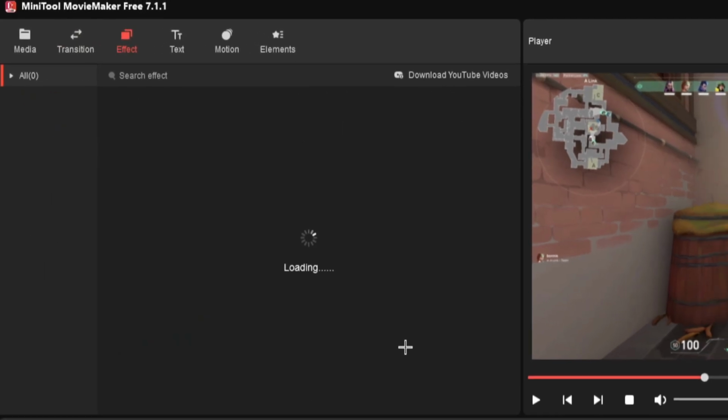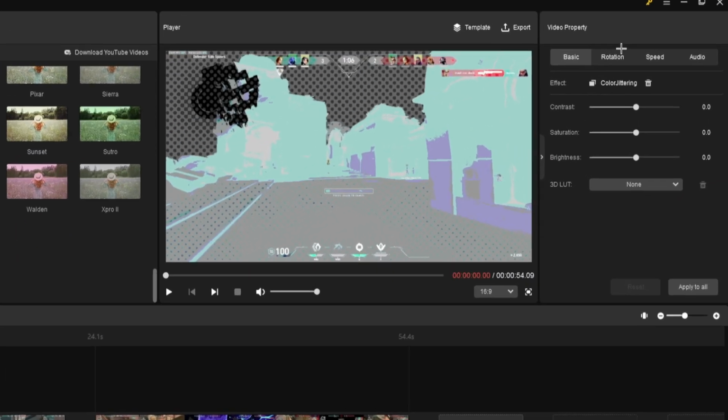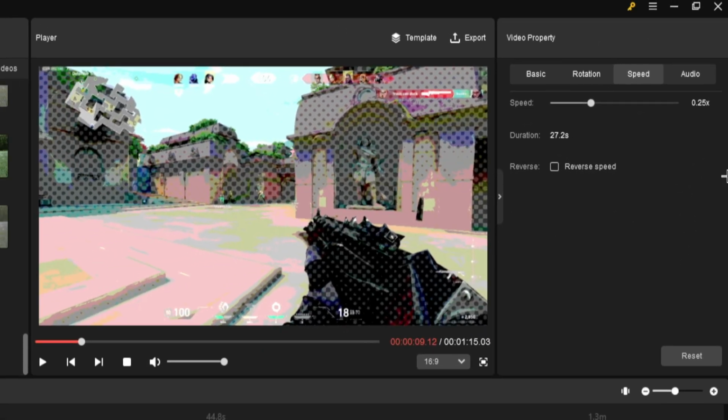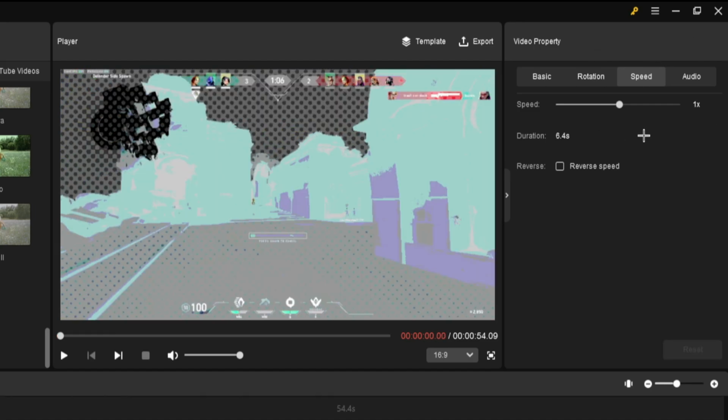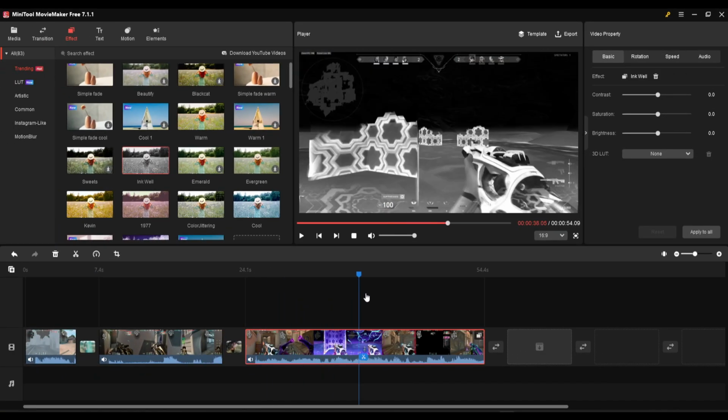Next up, we're gonna check out some effects, and we got lots of options to choose from here. Once we drag and drop, we can also customize those settings in the top right. Things like their contrast and saturation, even the overall speed of the video, and of course, the audio settings. We can do an easy fade in of about a few seconds, but just by sliding. We can even make it black and white.